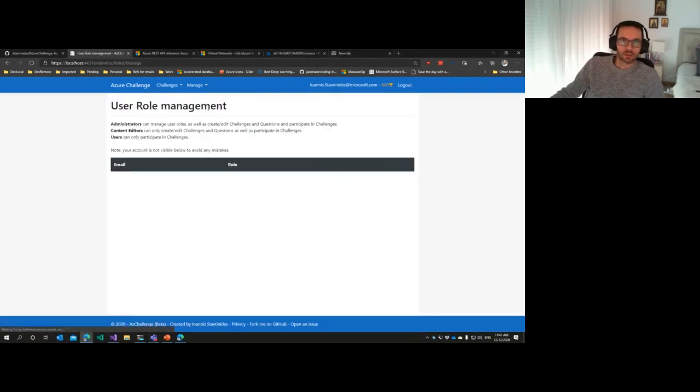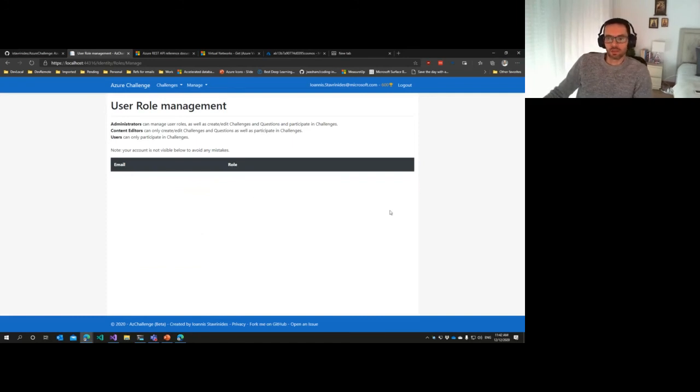The last thing I wanted to show is role management. I'm the only user here, and just to make sure that you don't screw up your own account, you can't change the role of your account. Someone else can change it for you, but you cannot change your own, because if you're the only administrator and you make yourself a user, then you would need to go into the database to change it, which is a pain. So there's more users over here.